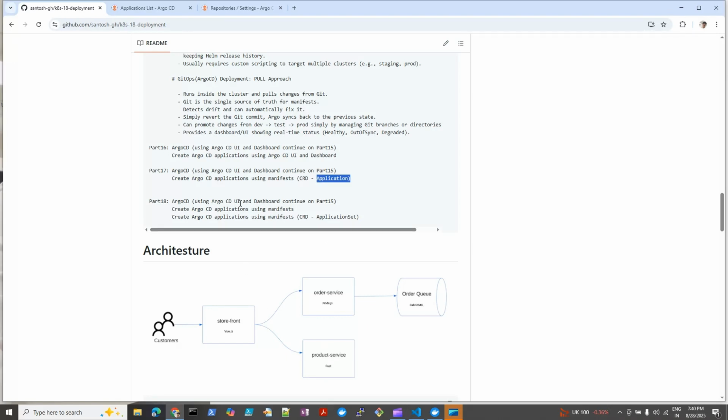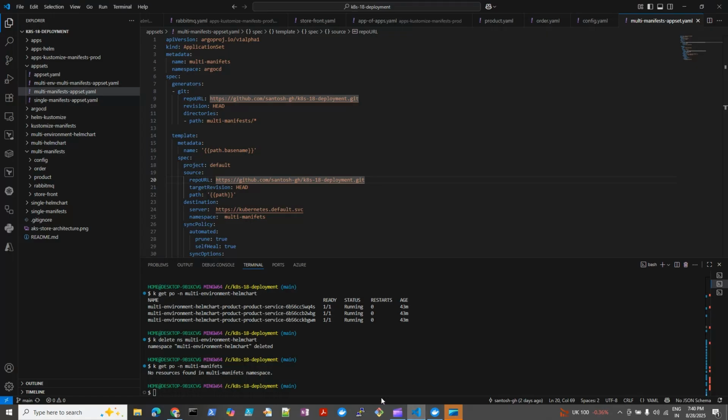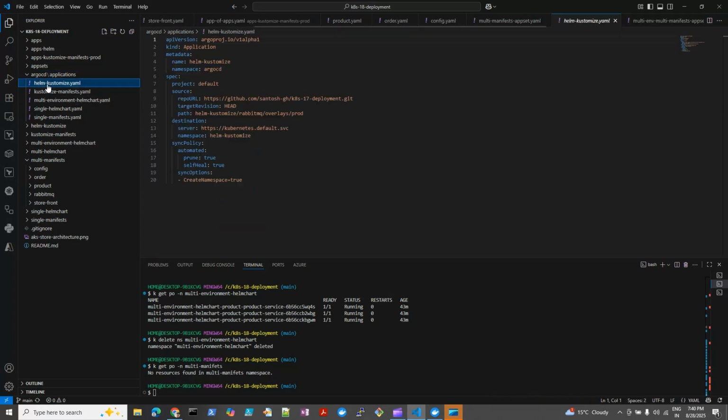In this lab, we will learn how to create Argo CD applications by using another CRD, that is ApplicationSet. So let's go to the dashboard. Here, if we remember, or you can go to the previous lab and find it, we learned by creating a few Argo CD applications. If you go to Argo CD, you can see under Applications, we have already defined a few of the Argo CD applications.